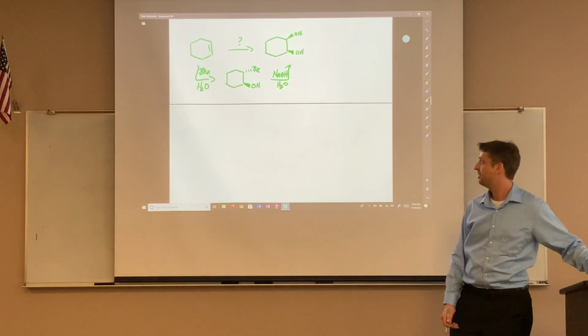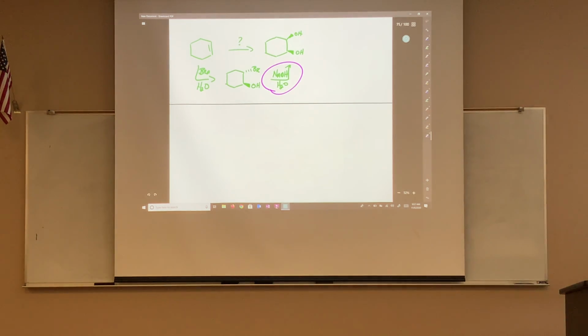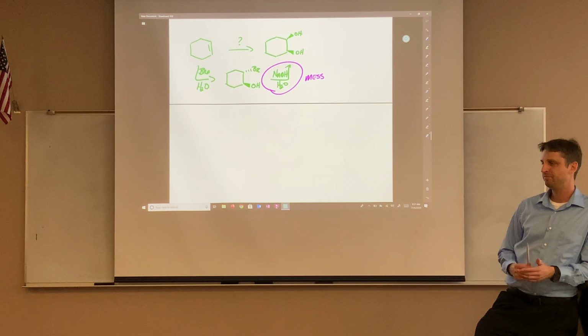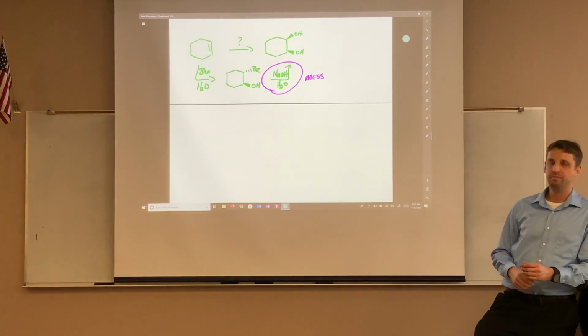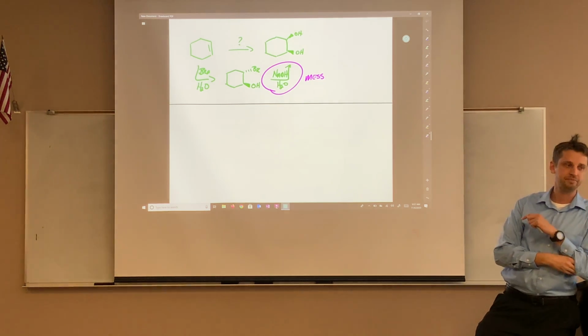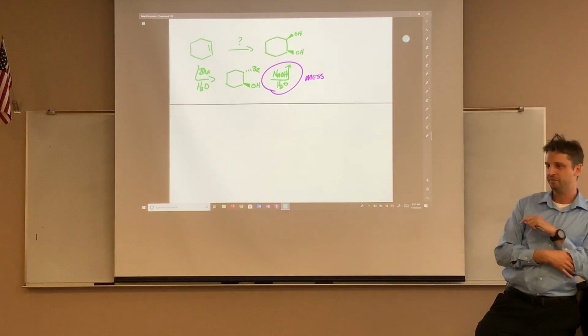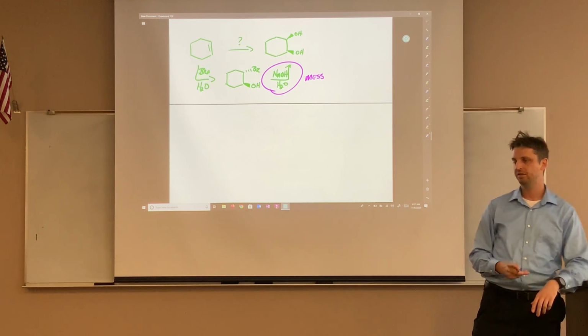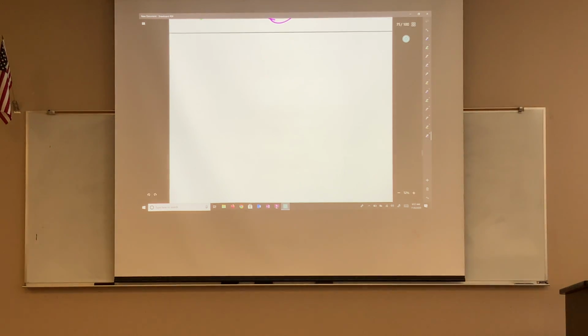And that seems logical for what we know so far, right? But there's a problem. This actually makes a mess. Right? So this won't work quite as expected for us, unfortunately. Now we're going to learn what that mess is in just a little bit, all right? But at the moment, this might be the best way we have of doing that. But we need to come up with a better way, okay? So the next two reactions that we'll see are syn dihydroxylation reactions. So syn dihydroxylations. Hydroxylation, there it is. Syn dihydroxylation. Easy every time.